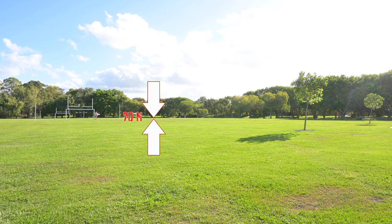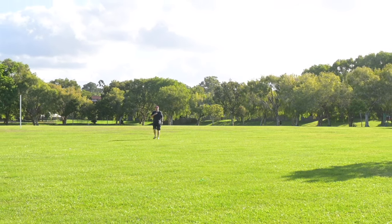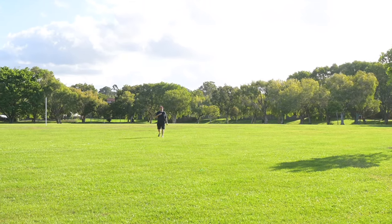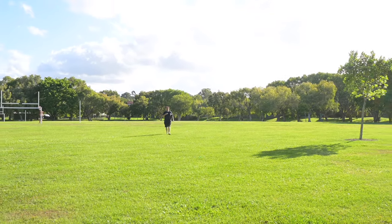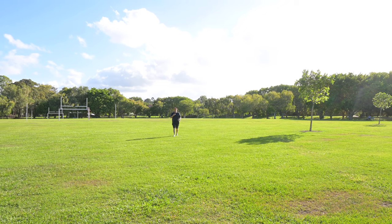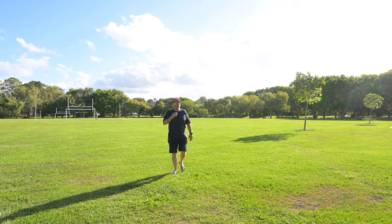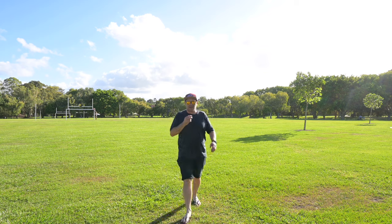Now that is a long way short of 200. I spoke to Full AIM and asked about it — they said if I wanted to leave this in I could, so I'm absolutely leaving it in. They said in lab testing it had proven to be 200 meters in a perfect situation. The situation I was in was pretty spot on — there was nothing in the way between the camera setup and where the receiver was, no unusual magnetic fields or anything. Perhaps if you get one, do a test for yourself and let us know in the comments. 70 meters is still pretty good, and with two receivers they can actually be 140 meters apart.